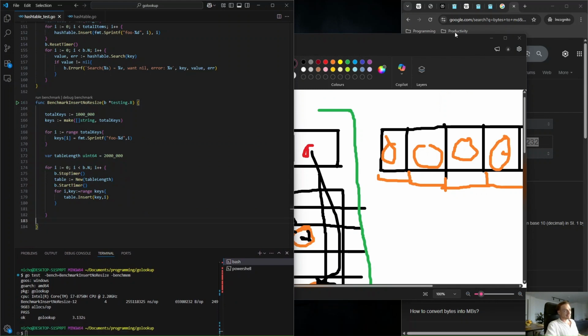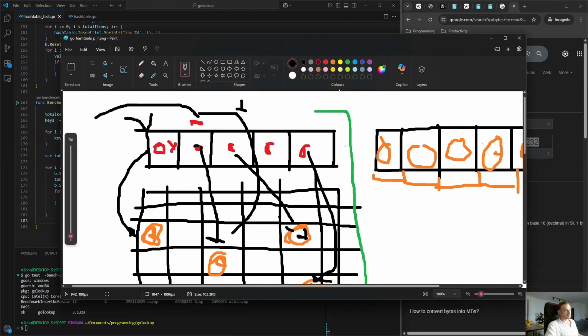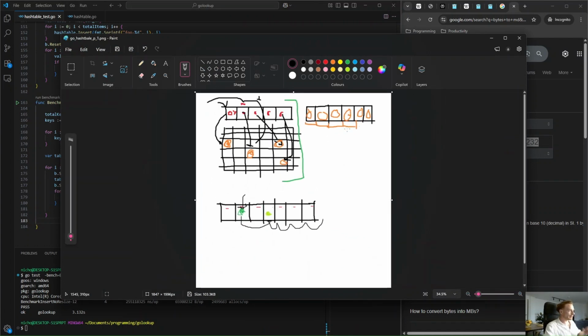So last time, in one of these videos, I was kind of explaining this. There's one thing that I think was kind of confusing here. I don't remember what exactly I drew here, but there is one thing to clarify. Here I was mentioning that right now we have pointers to the actual objects, and that can produce even more cache misses.